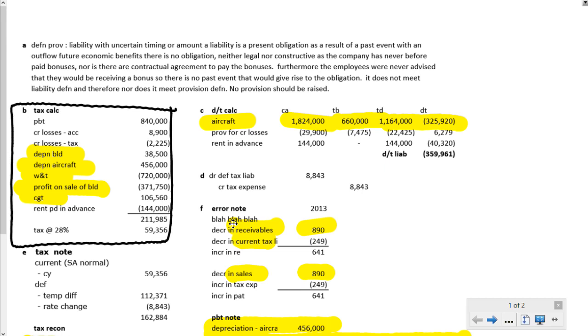As you move through, you'll see that in almost all the modules the questions are so integrated that one calc lands up in a number of places, isn't it? It makes sense that once you've done all your calcs and workings for the building, you finish it and put it everywhere, because that could have passed you already. Otherwise you get to F, and there's a story there about the change in depreciation, but you've done the calcs and didn't put the note in, so now you're going to lose those marks. Or maybe you don't get to the tax recon, which was E. That's just my feeling on it at the moment.